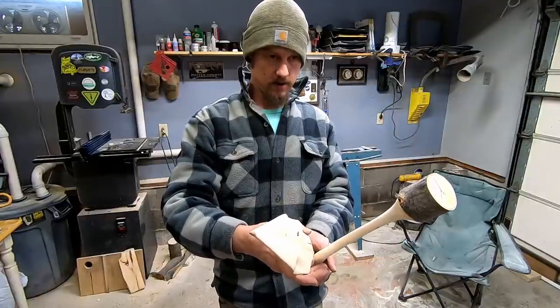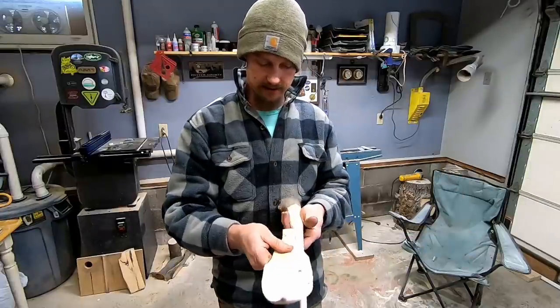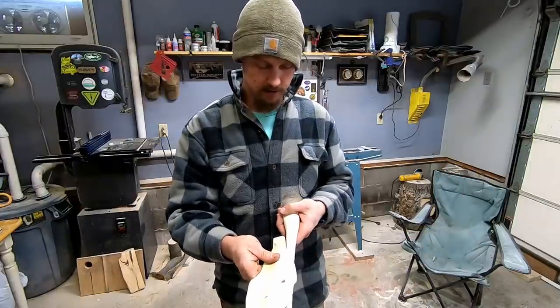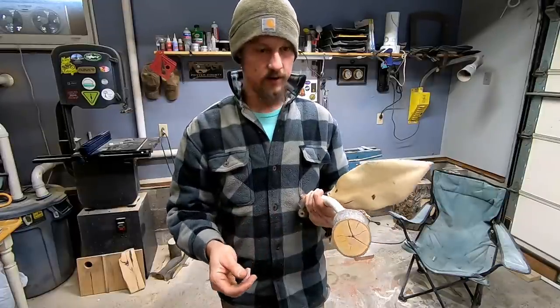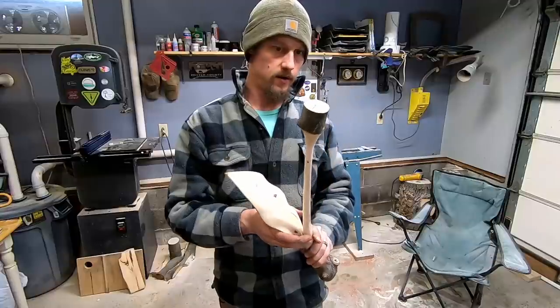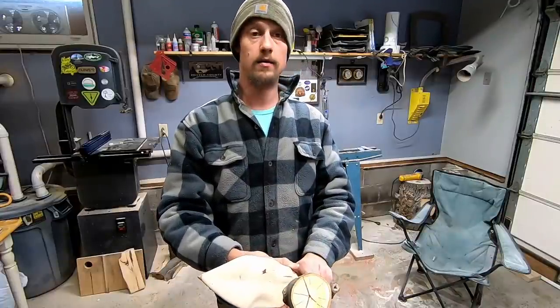I'm sure this is gonna be quite a tedious process because you need a very, very clean joint or else we're gonna have glue gaps and that'll just irk my soul. So, ever so gently moving on forward.